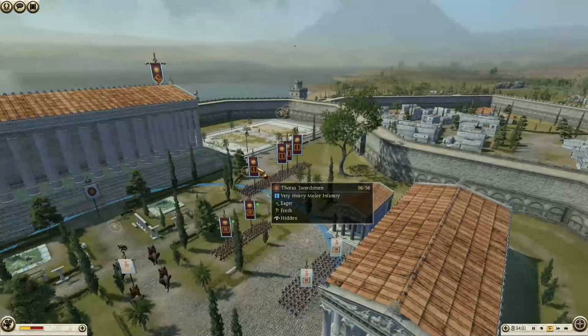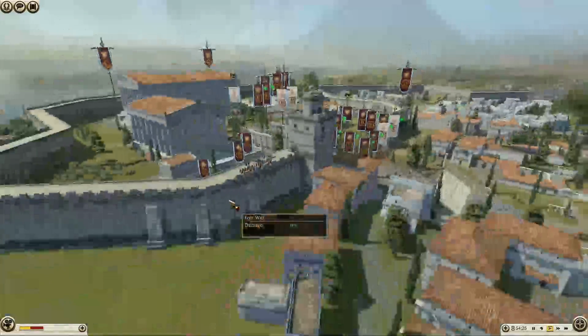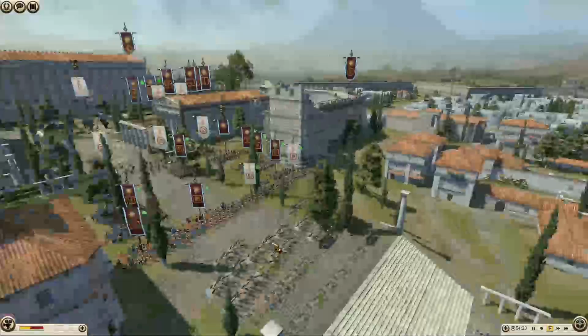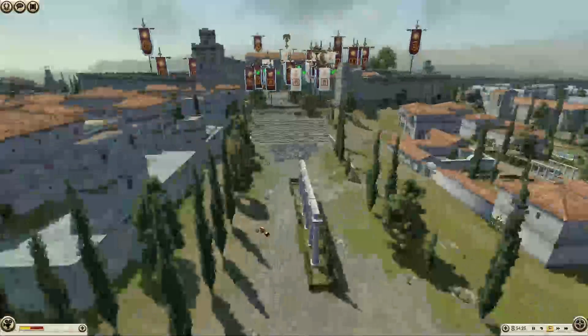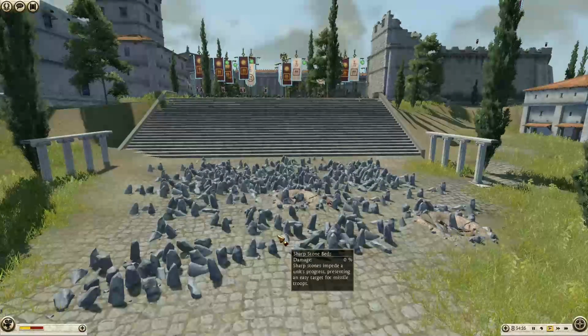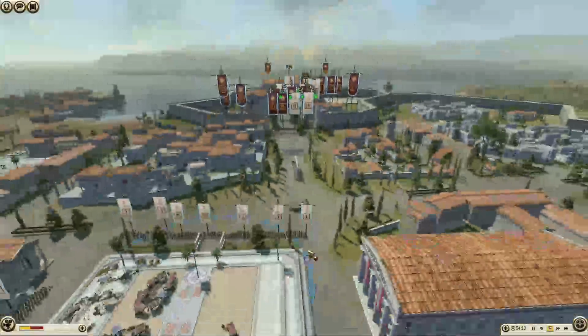Now my friend Burning Sparrow, again like I mentioned, he's playing as Macedon in this battle. So we have a lot of troops holding this inner keep with a lot of defenses around, and a lot of these sharp stone beds which come in handy later, as they do slow down enemies.